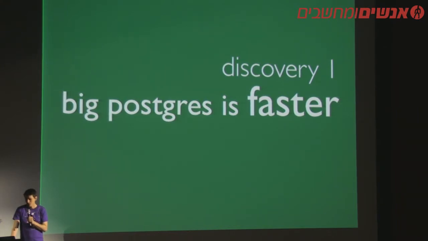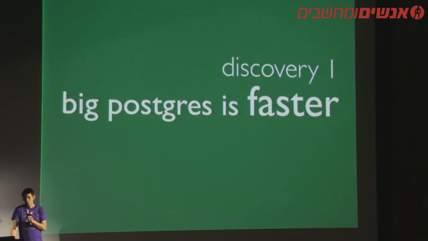So median response time dropped all the way down to 20 milliseconds. 95th percentile responses dropped all the way down to like 200, 220 milliseconds. This is two-ish orders of magnitude faster than before. I'm really happy about that.